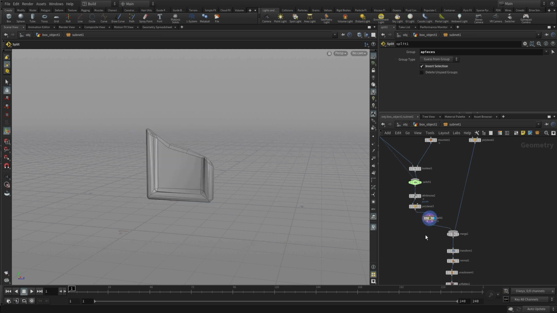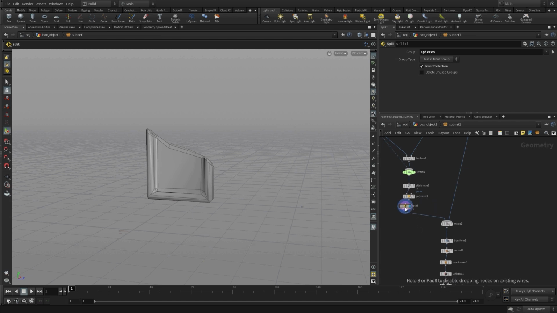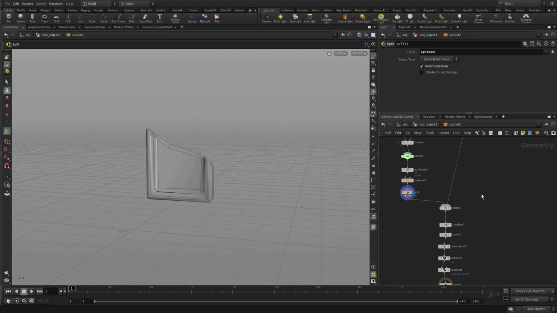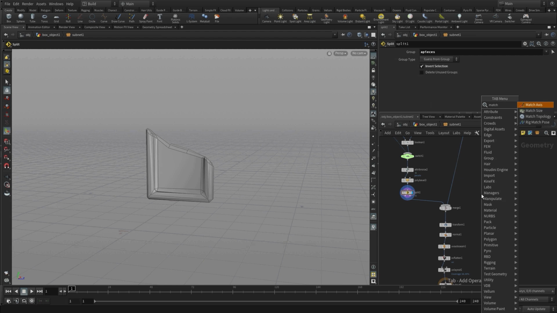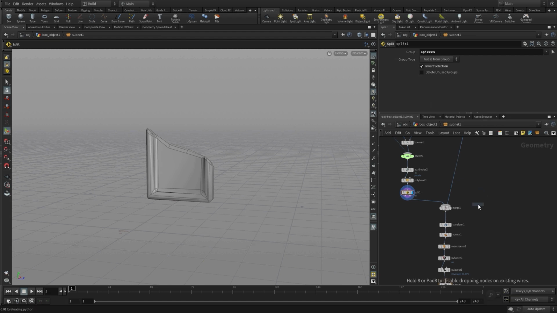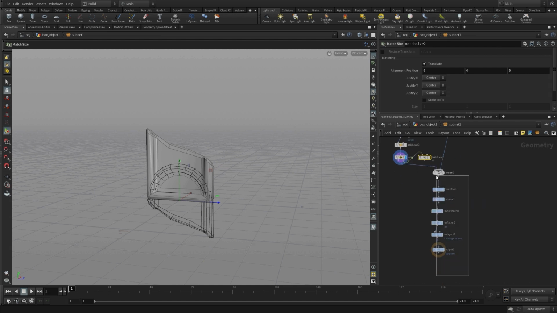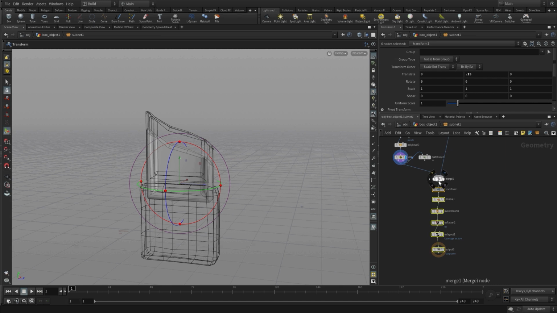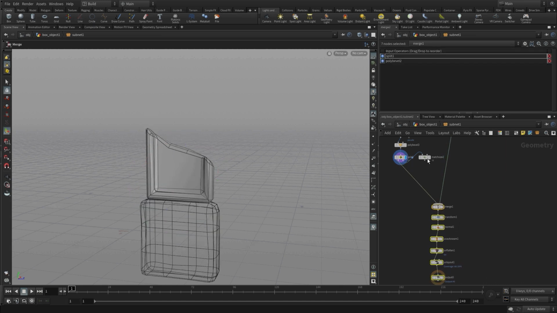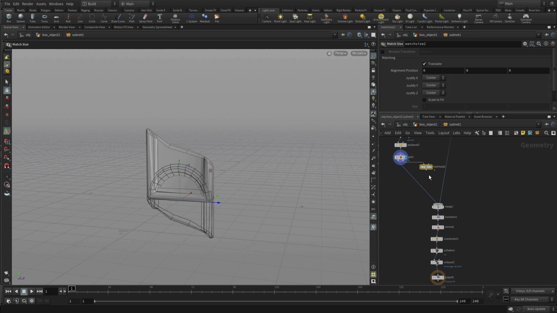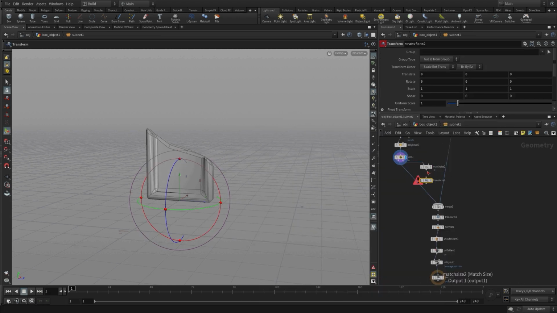And to do that, we need to create another switch node. And that switch node needs to find the right pieces. So we're going to start with a split node that takes the top of the tomb away. The split node puts the bottom of the tomb on one side and the top of the tomb on the other. As you can see with the match size, the top of the tomb is going off on the right and the bottom's on the left.